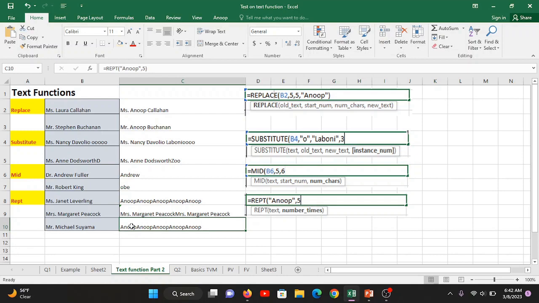So how to bring in space in between if you want? You need to do something separate. For the moment we are simply applying the REPT function. So equals REPT Anup, inverted comma close, comma 5 times, 2 times, 3 times, 100 times. You can get this. This is a formula. Before you do something else like text to columns or data parsing, you have to convert this formula into a value by doing copy, paste special, value. Okay, so hope you are clear on this. Do remember to memorize these formulas.